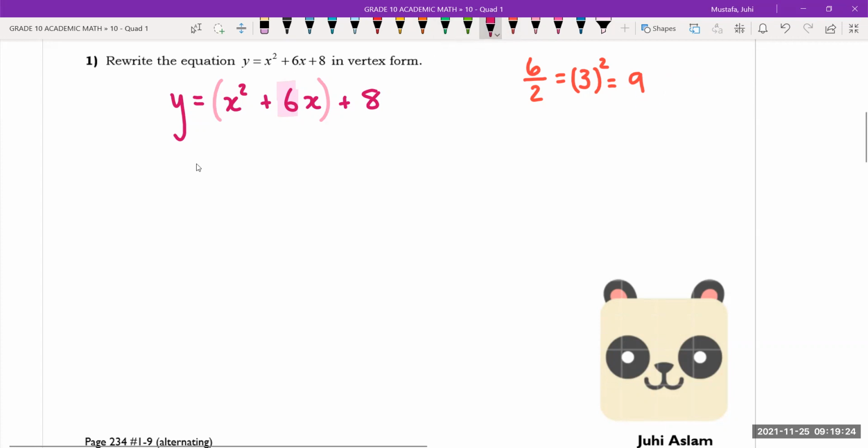All right, I'm going to try to color code as much as I can. So the next step, I'm going to rewrite the first two terms. So x squared plus 6x. And then do you see this number that we just calculated? By the way, this number, can it ever be a negative? Think carefully, Najib. Yeah, even if we had a -6 and a -3, when you square something, it'll always be positive. So whatever number you get here, it has to be positive, because when you square something, you'll always end up getting a positive number.